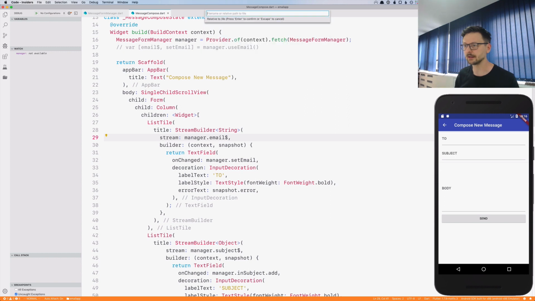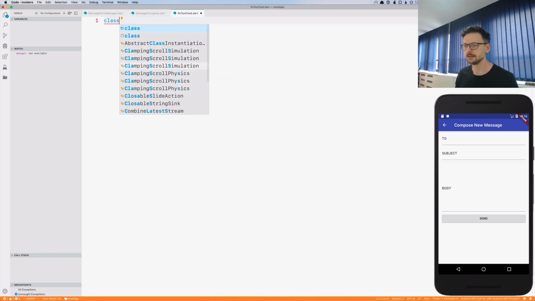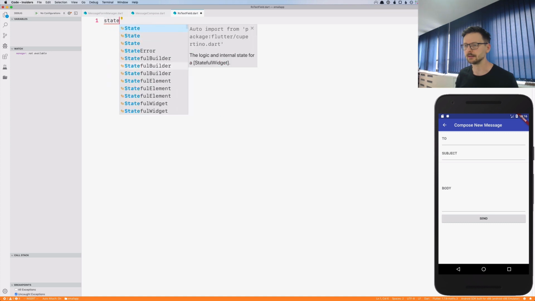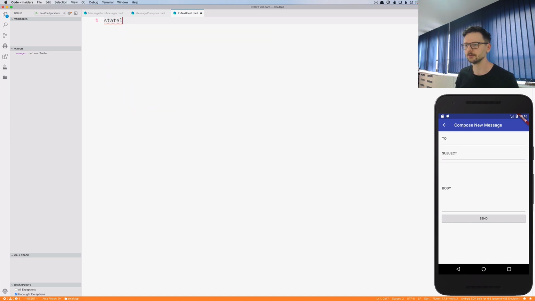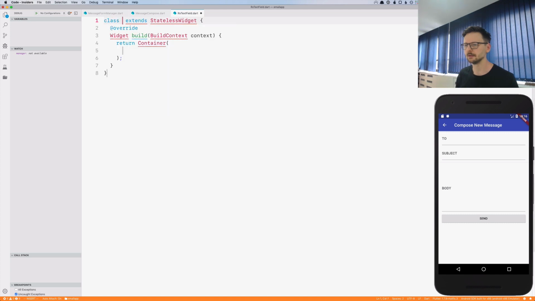So let's create a class, and I will call this class RxTextField, which is a field which knows how to handle streams and sinks. Okay, let's create that class, and this will be a stateless widget. Let's call it RxTextField.